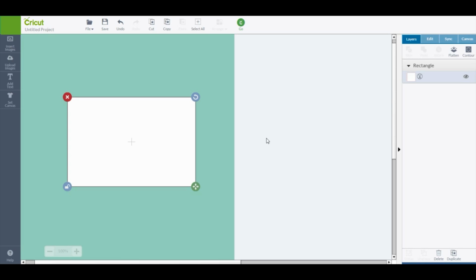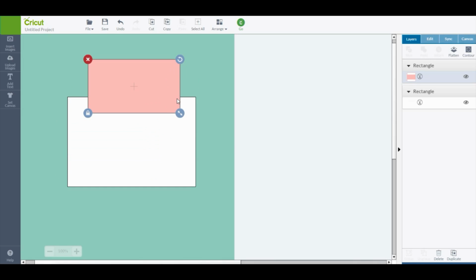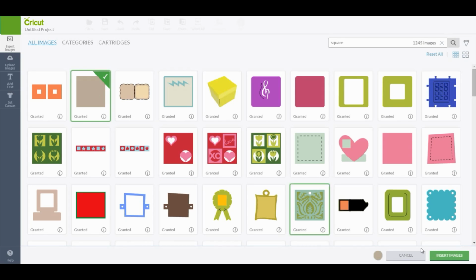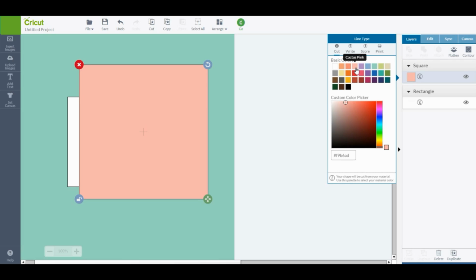Got to do that in the layers panel. And then I'm going to insert another piece. At first I choose a rectangle, but then I change it to a square because I am planning to put a piece of 6 by 6 patterned paper behind the photo. So I just insert a square and resize that to 6 by 6. Again, this is just so that I can plan out my page right, make sure I don't block off these pieces which I know I want to use.